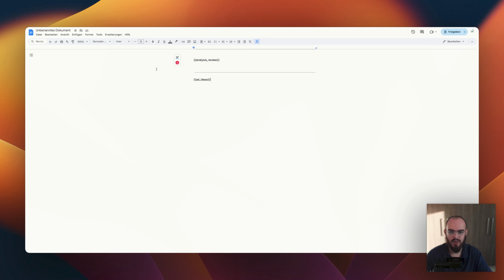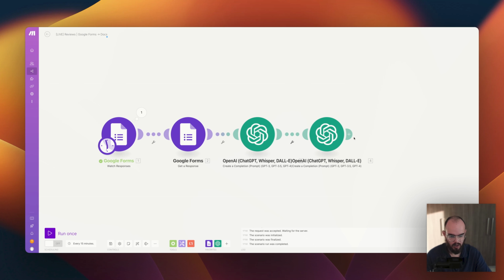What we then need to do is you need to once again copy the ID from the document URL. So in my case, this is the URL, and I copy starting from d/ here this long string until before the / once again. So it closes here. Okay, now you copy this. With this, we go back to make.com.